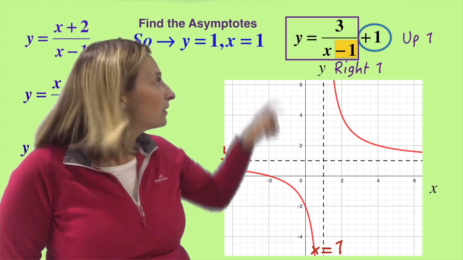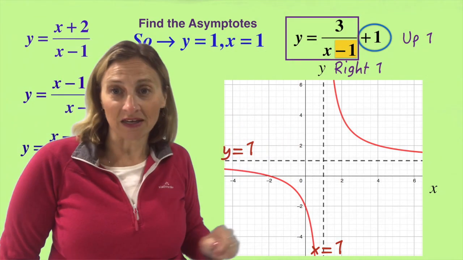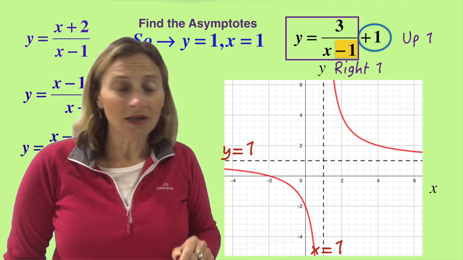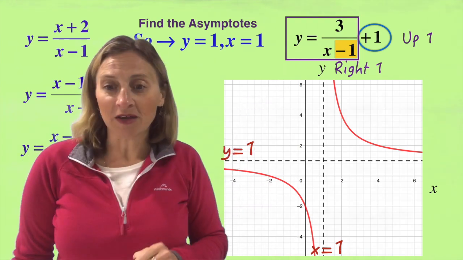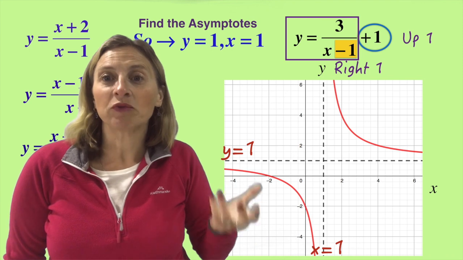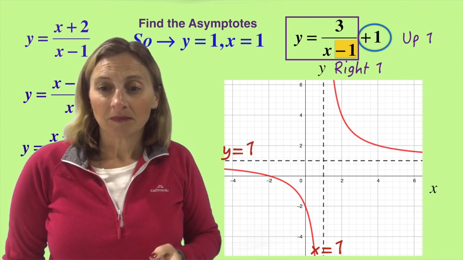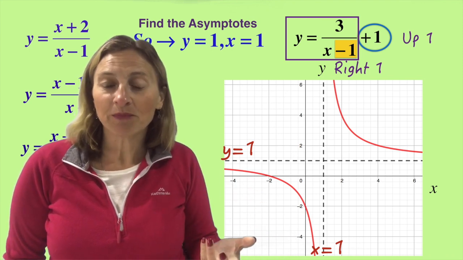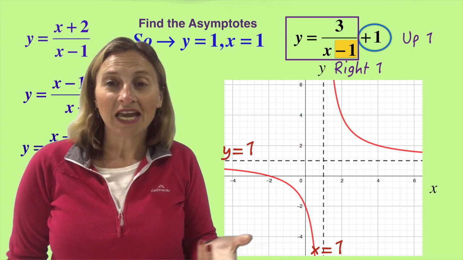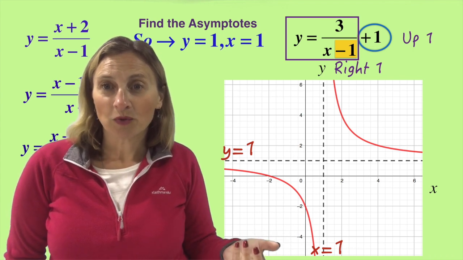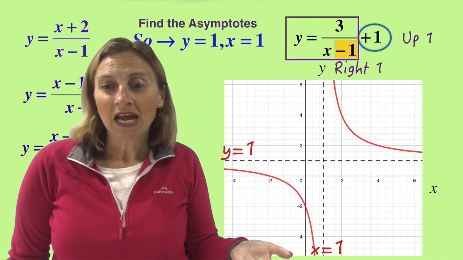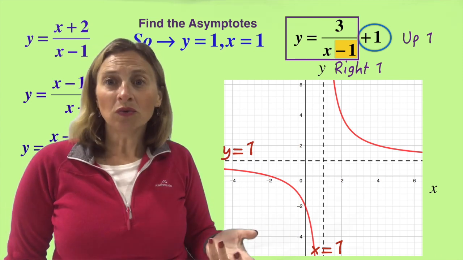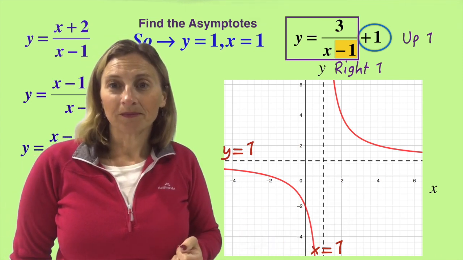And then I know that my graph is y equals plus 3 over x. So it's a positive hyperbola, and so it goes in the top right, bottom left. And of course, I need to label 2 points. And remember, you can label any points. So I'm going to label x equals 0, which gives me a y value of minus 2. And I'm going to pick x equals 2 and y equals 4.